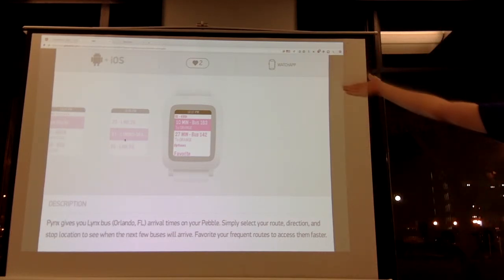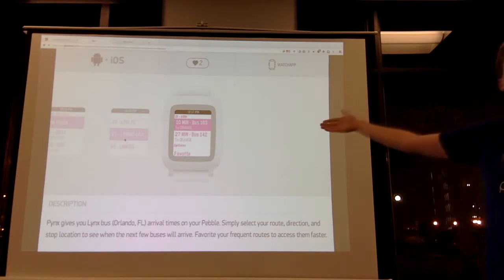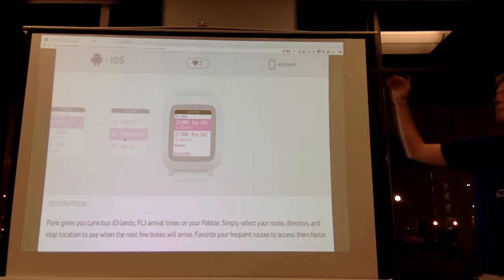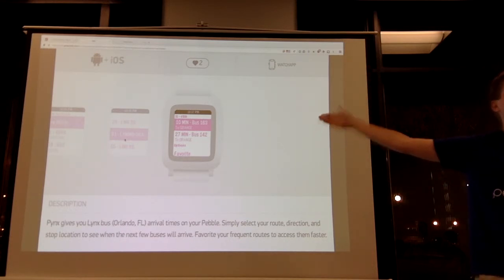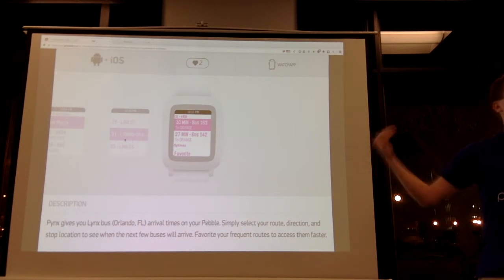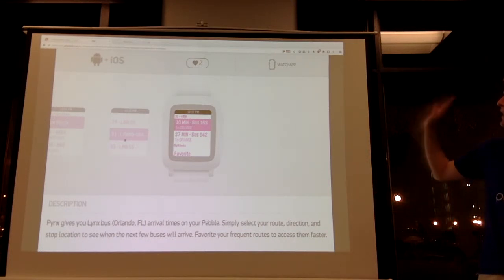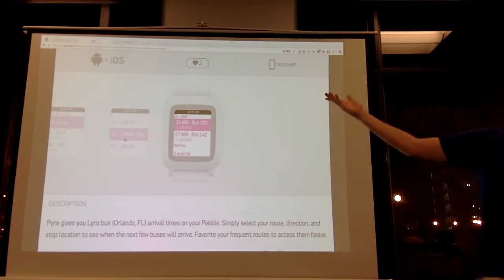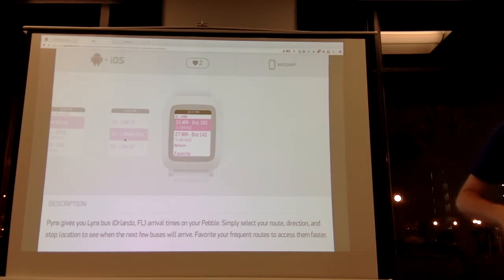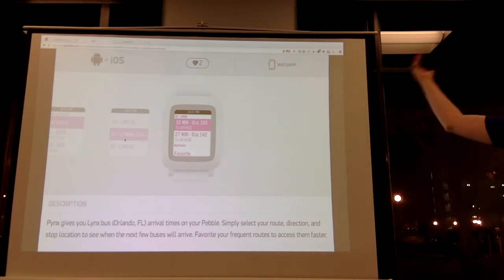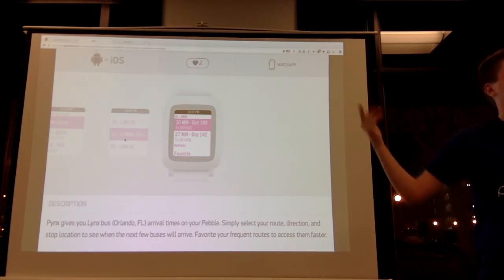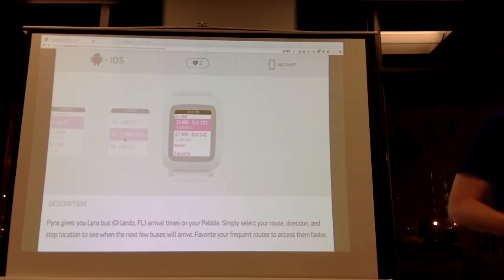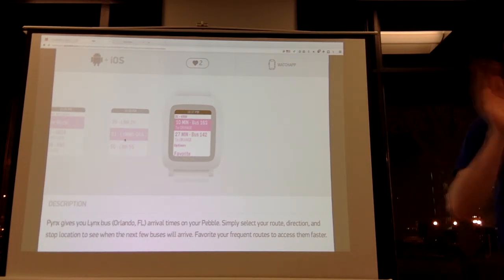But here's the fun thing. Remember, this is a very basic application. It's all JavaScript. It's only 128 lines. It took me less than 5 hours to make this, and then another 3 to figure out how to get the screenshots, because they don't make it easy, and getting it on the store. And I have an application. It's a rather small market, obviously, Orlando, but I had a Pebble application in less than a day. It's perfect.